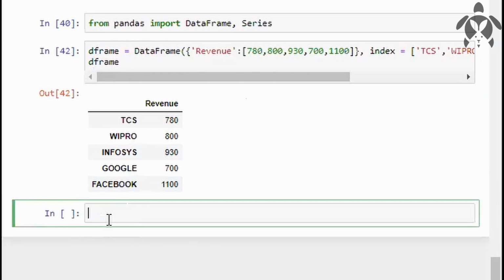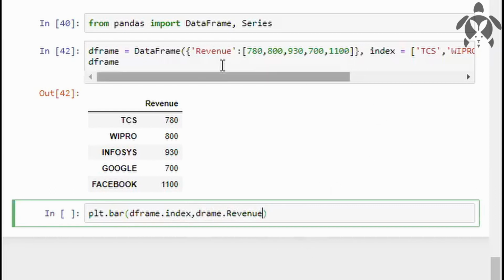So how to implement this? To implement these values in the graph, we will just write plt.bar and the variable name where I'm storing this dictionary. So this is dframe.index, comma dframe.revenue.